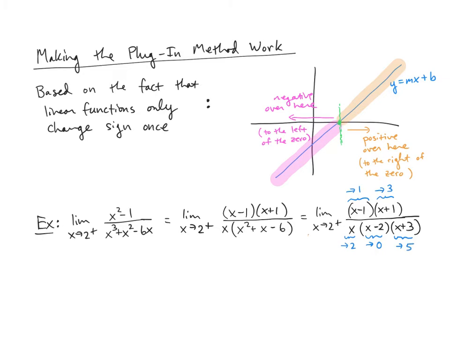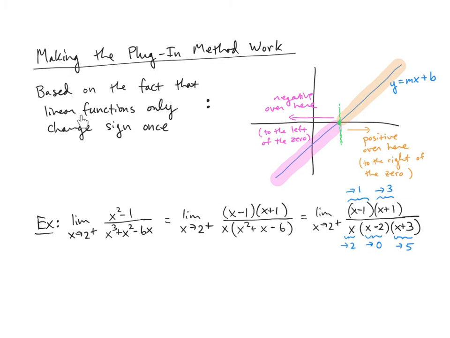So in class, it was at this point where I encouraged you to look at this limit and to say, since we're approaching from the right, that x is greater than 2. But this is where our plug-in method is going to depart from what we did in class. So we're going to do something different instead here and do a plug-in. And all we're going to do is apply this fact here, because all we're concerned about is this linear term here, x minus 2, right?